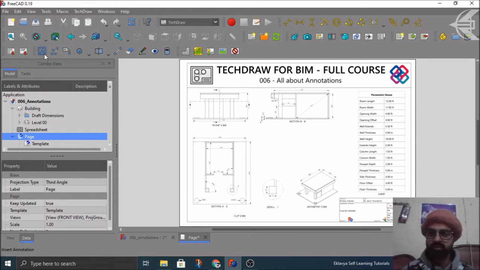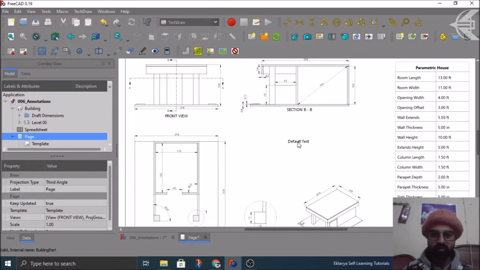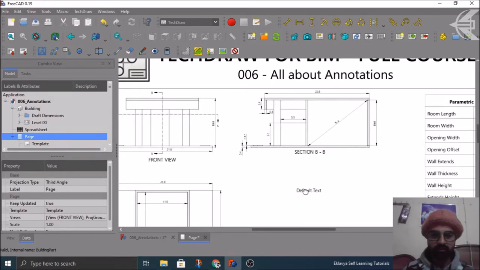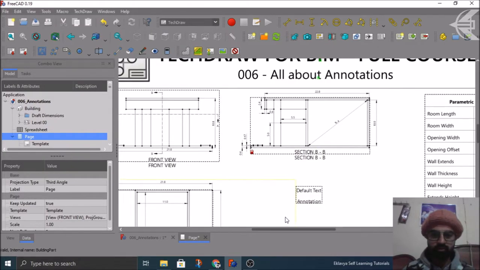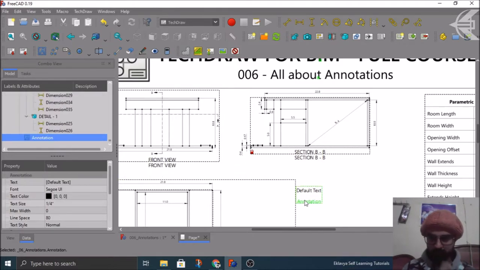So the first thing is which says insert annotation, simply insert annotation. So how does this thing work? Just simply click on it, and here by default on your drawing space you get this annotation. Okay, if you zoom on it and if you switch on your frames and click here, fine. So here you get the properties. The first is text, of course. Suppose just click on these three dots.